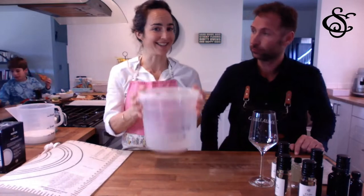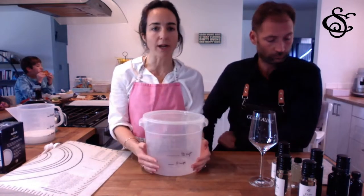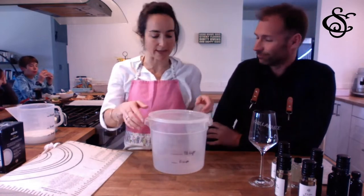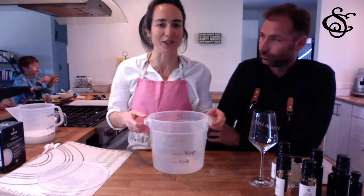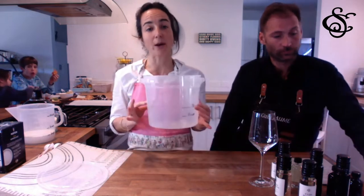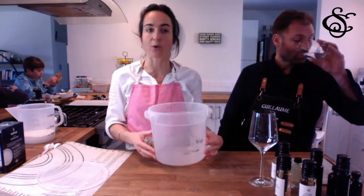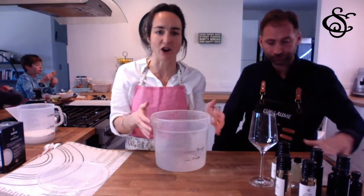We need that. So I took a clear one, but you can have any kind of salad bowl, in glass, in stainless steel, or in plastic. I don't recommend plastic because it's not environmentally friendly, but if you have it, use it. So we'll do one loaf. I have a big one because I usually quadruple the quantities, but today we'll do one big family size. I call that the family size loaf.